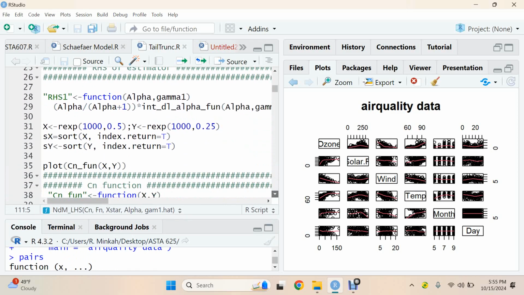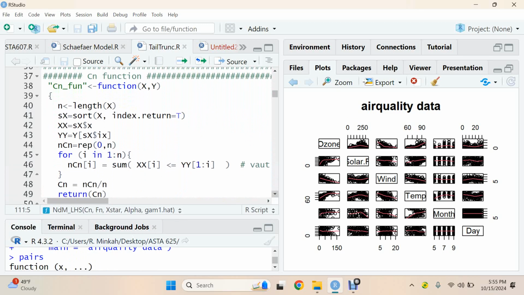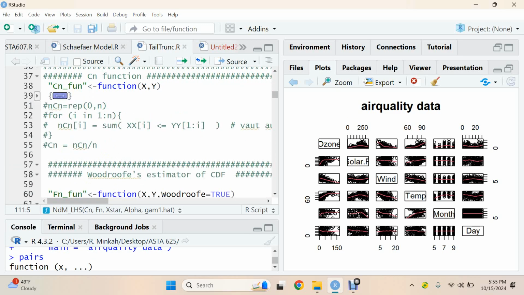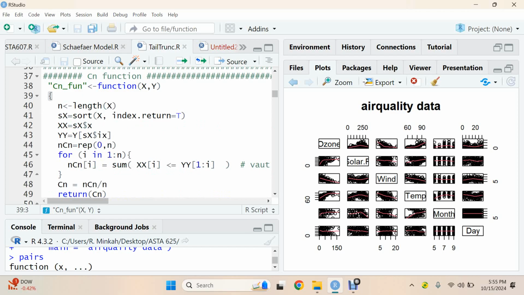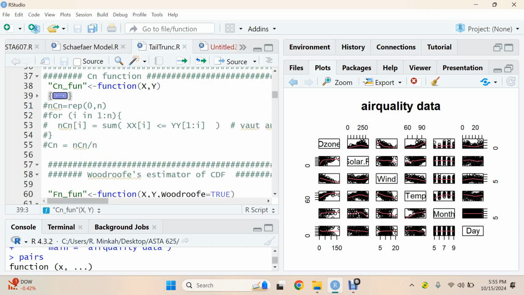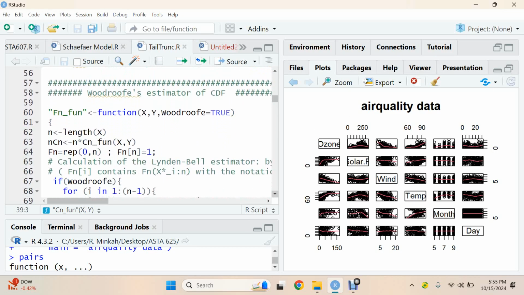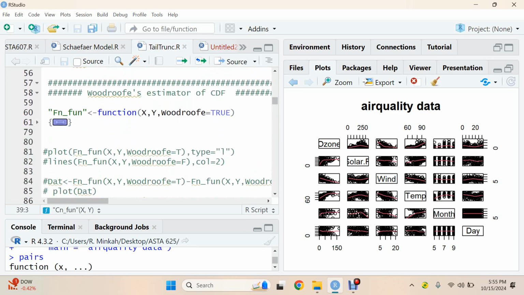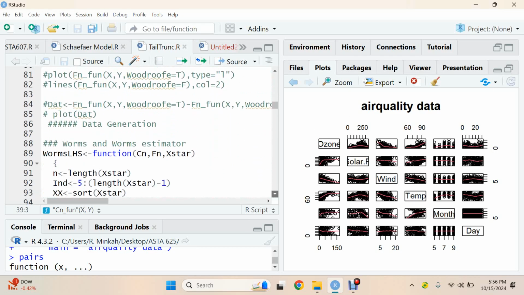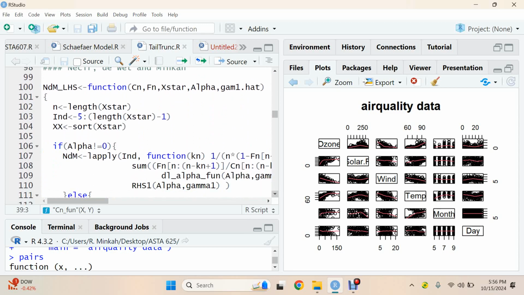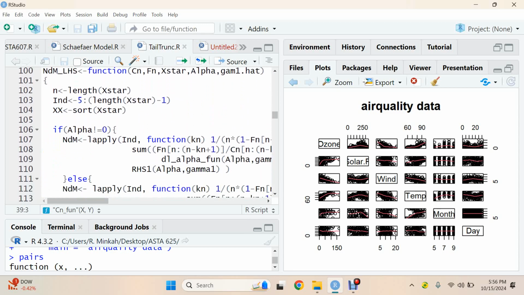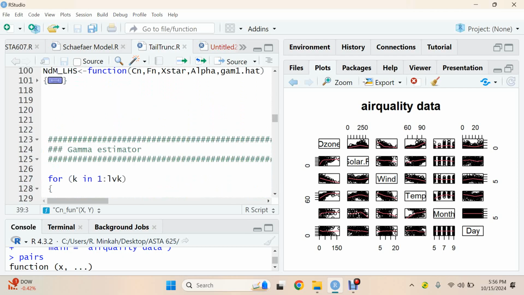This is some work that I'm doing. When you are calling it, you will just call cn fun. Whatever is inside here, you won't know what it is. This is what we call the function. I can go on. There's also fn fun. We will get to functions, and then I'll show you all this. But some can be very long, like this, and so forth.